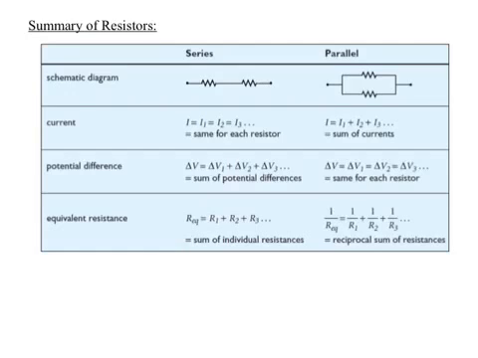So finally, in summary, let's take a look here. In series and parallel, the schematic in series looks like this, where the two elements are one after the other, thus the word series. And when they're in parallel, we see that it branches off, and we can see these lines are parallel to one another, hence the word parallel. The current in series is the same across each resistor, whereas in parallel it's the sum. And then it's vice versa for the potential difference, or the voltage. The voltage in series is the sum of all the voltages, whereas the voltage in parallel is equivalent. So equals and plus, whereas this is plus and this is equals. And finally, the equivalent resistance in series is the sum of the resistors, whereas in parallel it's the reciprocal sum of the resistors.